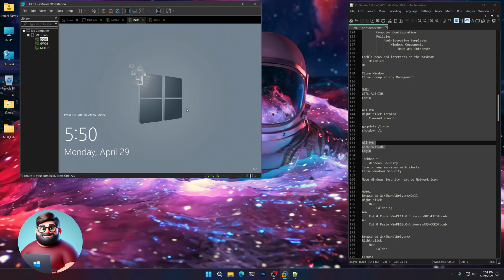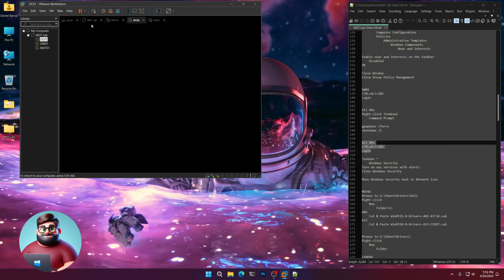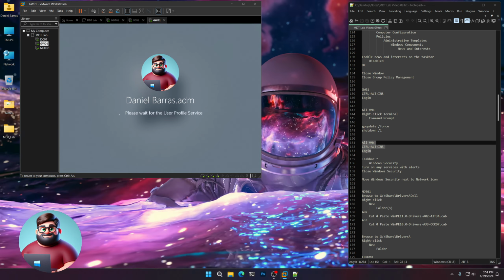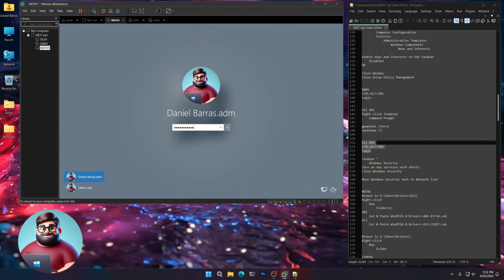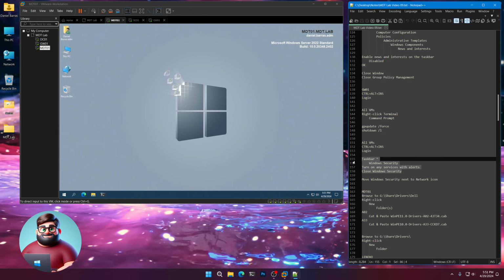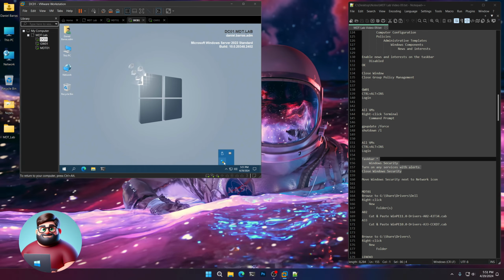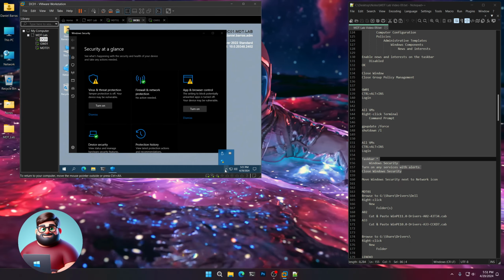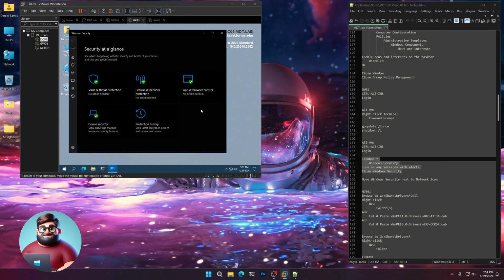Okay, so let's log back in. Control Alt Insert. And on our servers, we should see our Windows Security in the task tray. And we can actually move that over and turn it on since we didn't do a restart, which is fine. Okay, so let's go to DC01. We'll wait for that. And you can see it's right there. So I'm going to click on it. And so we're going to click here on the taskbar, Windows Security. And we're going to turn on these two.